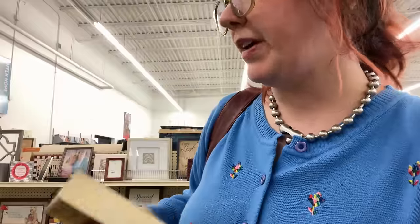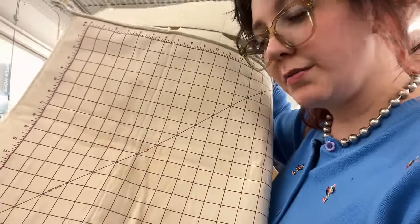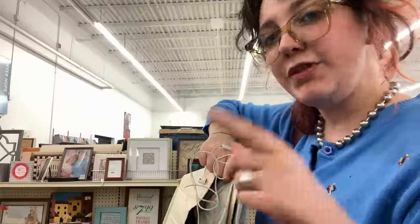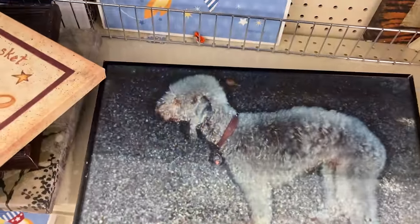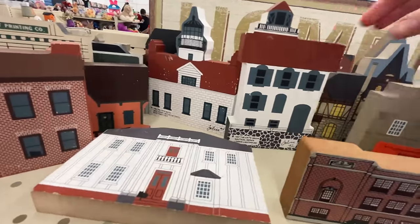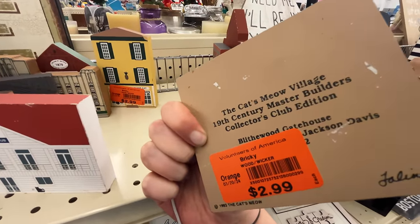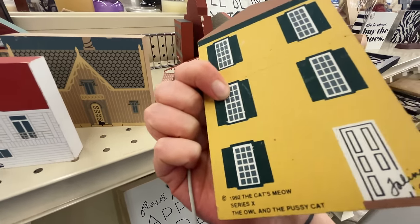This might need to perish as well. This has the feeling of some sort of quilting supplies — like a tabletop measuring device, you tell me. I know you're smart. Oh my god, is this a photograph? I think that's the most cursed thing I have yet to see. Ever. Look at all these guys — I would not dare paint over these. What are you? Just the cat's meow village, obviously. You've got a pineapple up front. What are you — the owl and the pussycat? Yeah, that tracks.